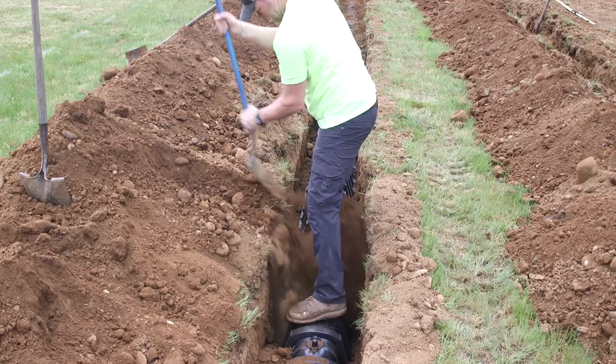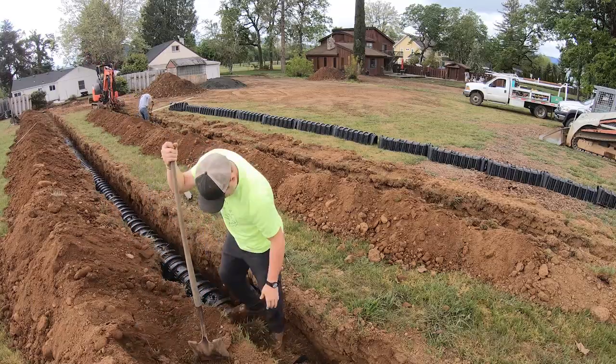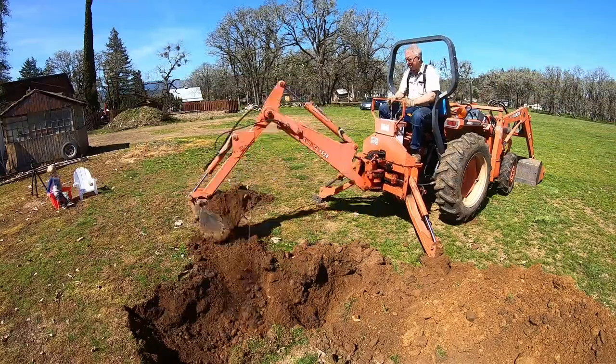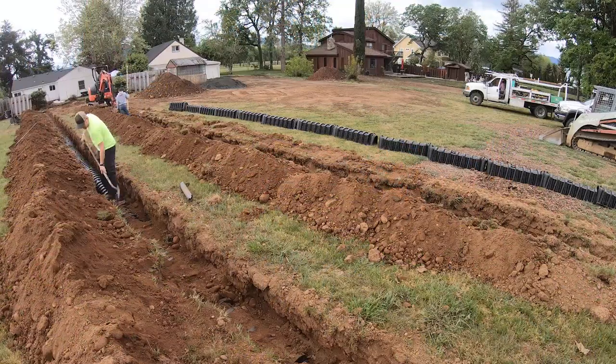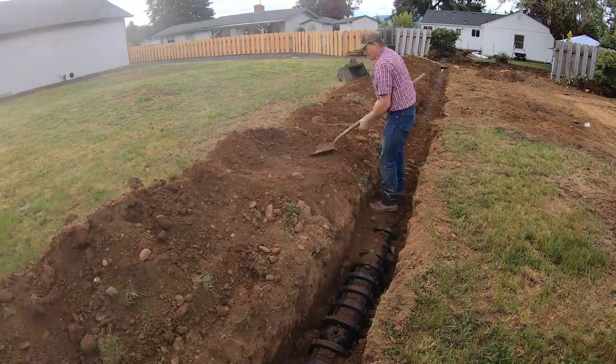This drain field was engineered by officials at our county. They came to the site several weeks ago, well in advance actually, and did some soil testing in a special test hole that I had dug for them to determine how well our soil drains and thus how many lineal feet of drain field are needed for this particular system.